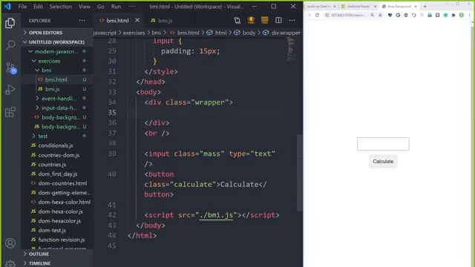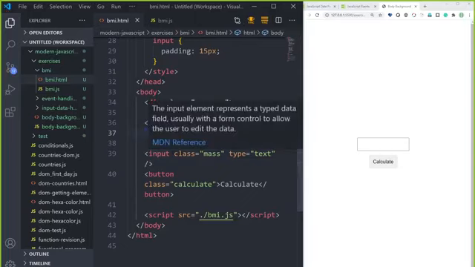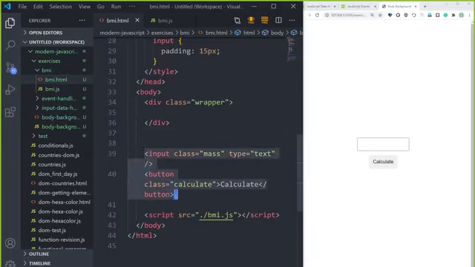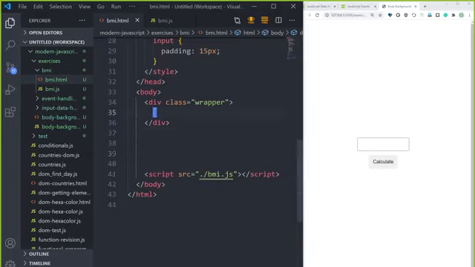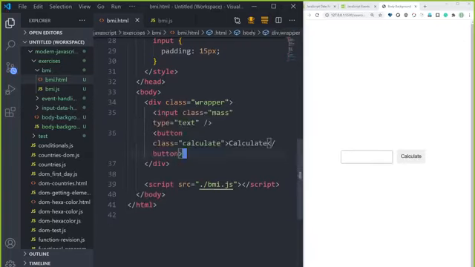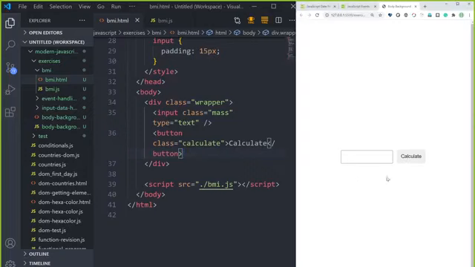But I think we should also put maybe these values inside. How about if I put this here? Yeah, something like this. And I want my value to come here.